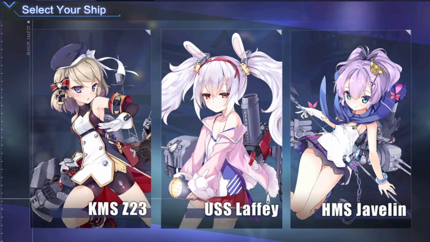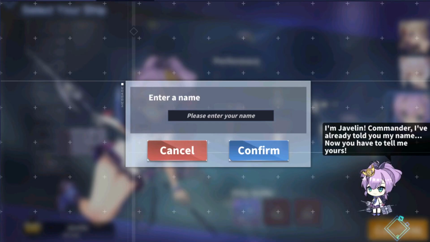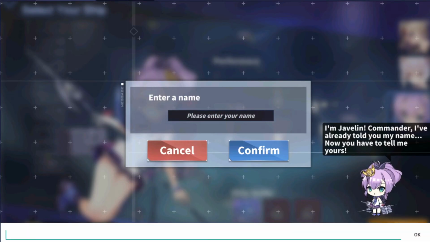Personally, I prefer Laffey, then Javelin, then Z-23. Laffey and Javelin spread their damage out a little bit more, and when you aren't directly controlling the characters, that makes them a little easier to use compared to Z-23. That's just my personal preference, though. So we're going to do Javelin just for the video's sake, then hit confirm. Then it'll prompt us to enter a name.